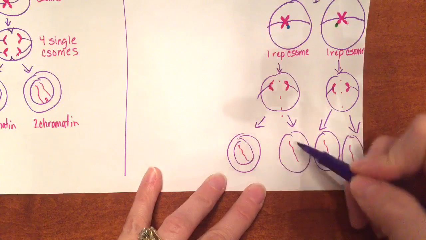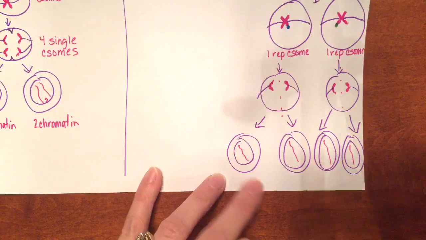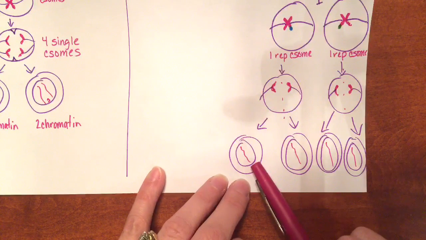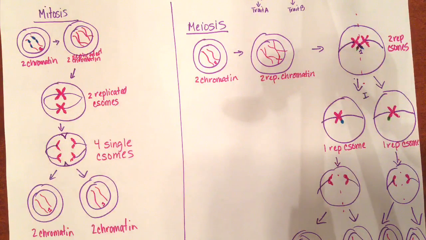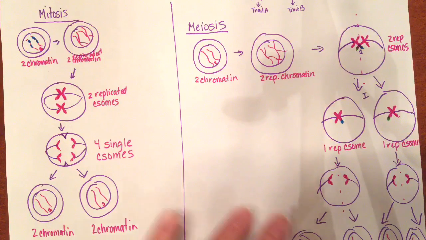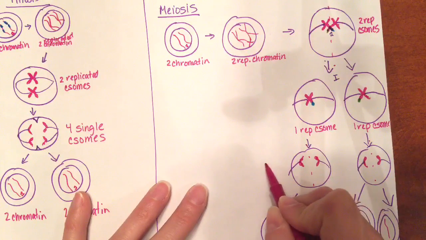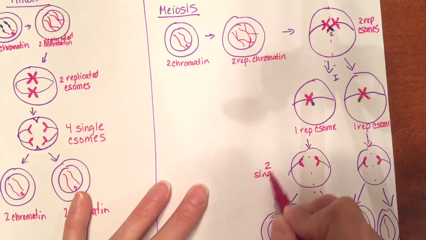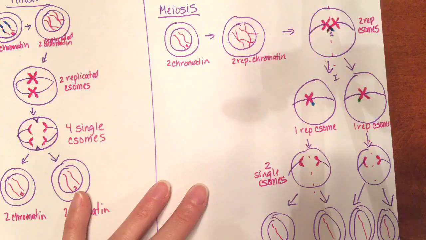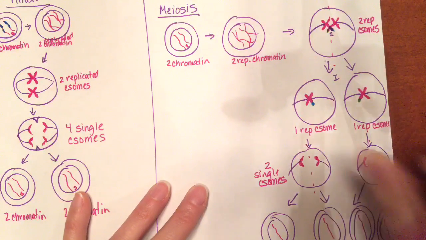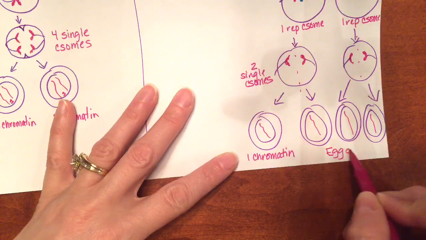and a nucleus reforms around that. And so if you look here, it has 1 piece of DNA from chromosome number 1, exactly half of what we started out with here. And so if we write here, the cell, once they start to separate, has 2 single chromosomes. And then this has 1 chromatin, each one of these. And these are your egg or sperm.